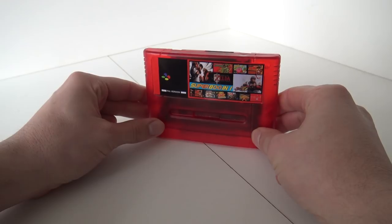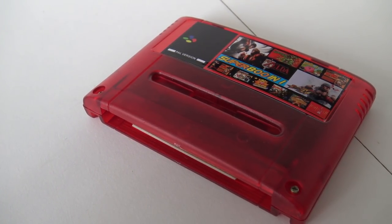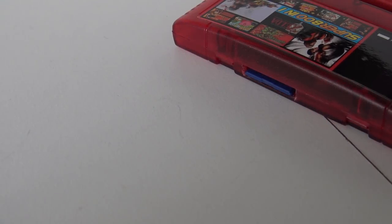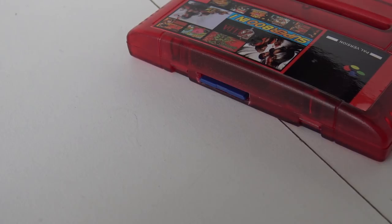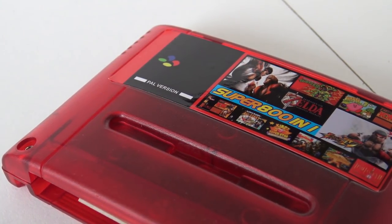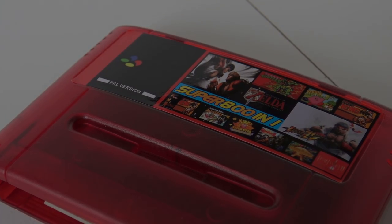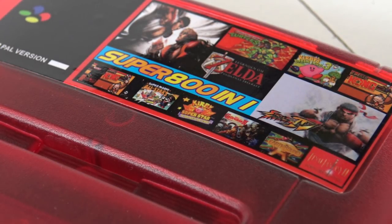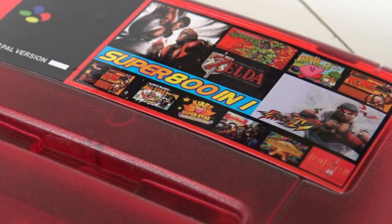So what are we going to get with this Super 801? I really love the transparent, clear red shell. But there is something special about this cartridge that makes this the Super 801. The Chinese have been naughty, because this is basically a cheap China Everdrive, or a clone version. I am very curious what kind of version they are sending us and how fast it loads up the games. It comes in a very nice label, and for collectors I think this can be a very cool item. But they basically messed it up — if you look very closely, you can see they used the Street Fighter 4 and 5 decals, which have nothing to do with Super NES or the 16-bit era.